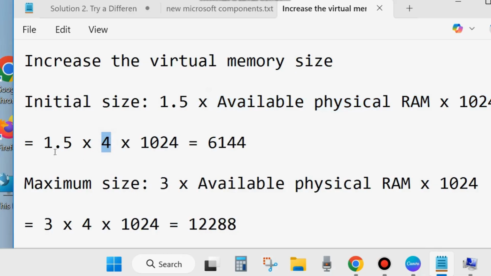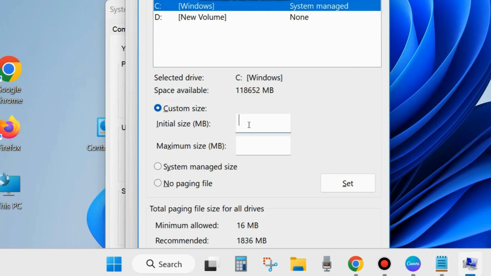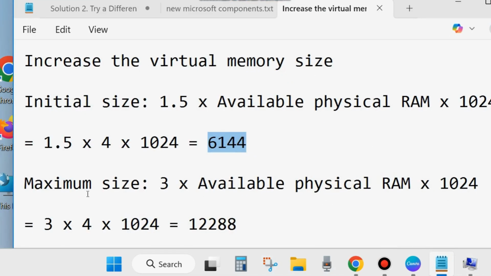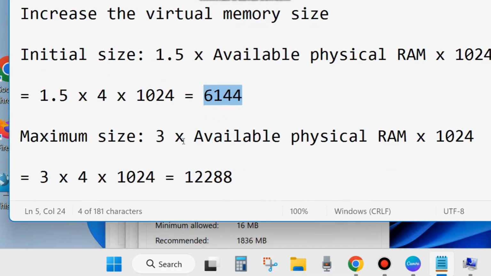Suppose your available physical RAM is 4 GB, then the formula will be 1.5 into 4 into 1024, and it comes to 6144. So initial size will be 6144 and maximum size will be 3 into available physical RAM into 1024.